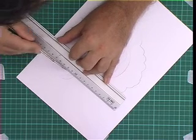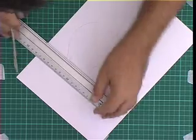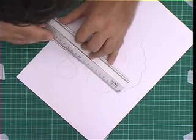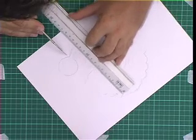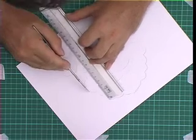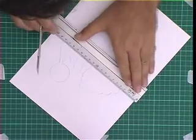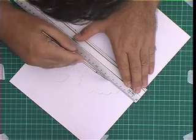Now, this is quite a tricky one to make up, so it is really good if you can have some nice crisp score lines here, and just simply work your way through. I'm using a ruler for this because I just want to make sure it is nice and accurate, and just, as I said, pop these in all the way through, regardless whether they're mountain or valley folds. Especially these side ones here, they're the main ones that pull up, the ones at the side there. And refer back to the full colour diagram because it will just show up.